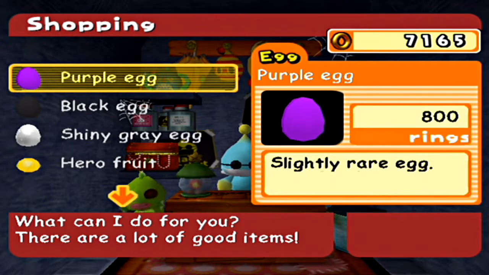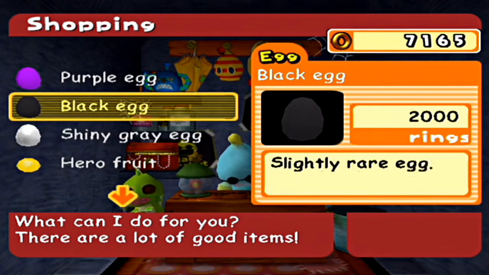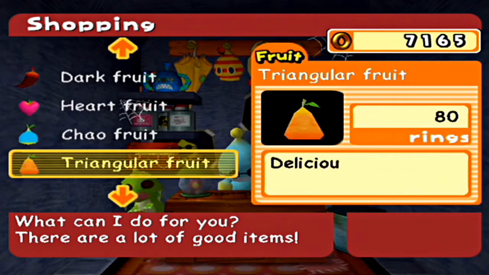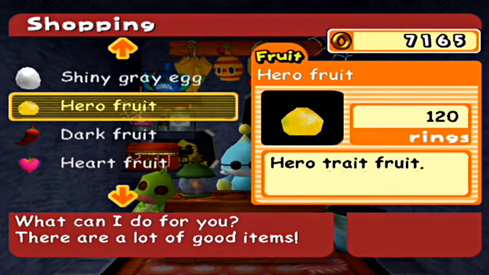Anyway, so as you can see, there's some expensive stuff in here. You can buy things with rings, and the more emblems you have, the more rare stuff is going to be in here. Like this shiny gray egg, it's really, really rare, and the color of your egg determines the color of your Chao. So when you get a regular egg that's polka dotty and stuff like that, they're just gonna come out in regular color.